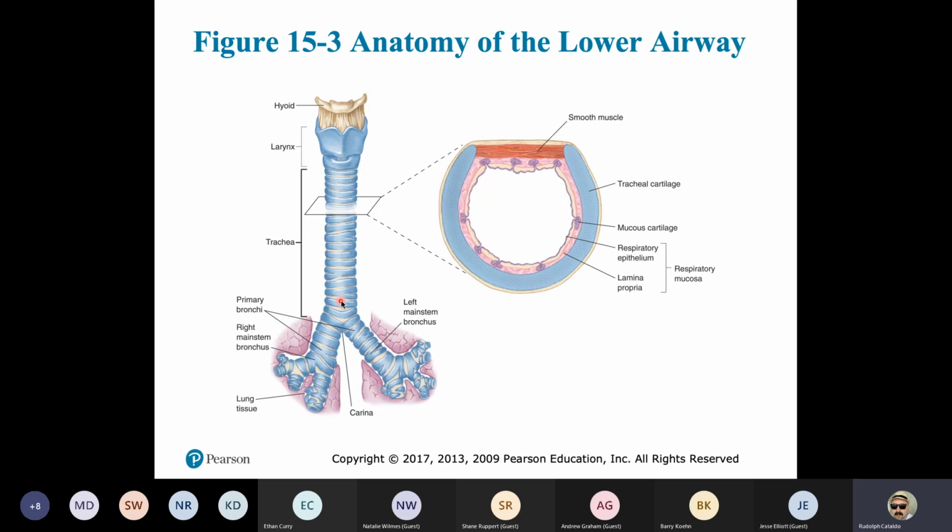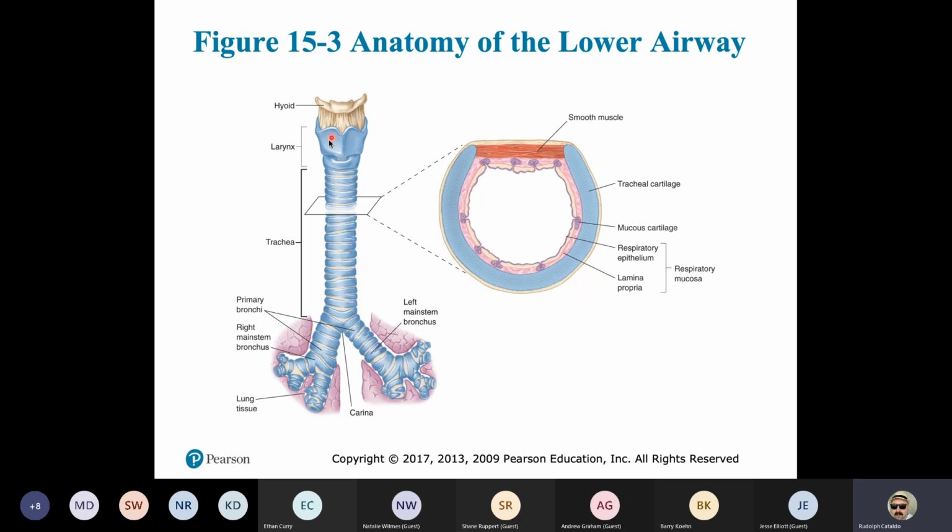So if you've ever heard or been in the field with somebody that's been intubated and they say, okay, you have breath sounds on the right but nothing on the left, it's generally because they pushed the tube too far. So usually they have to pull back the tube a little bit and then they'll get bilateral breath sounds. 99% of the time, if they're going to go main stem intubation, it's going to go down the right side. And I've actually got a video that I'll see if I can play for you guys later on, that shows you some of these structures as well.